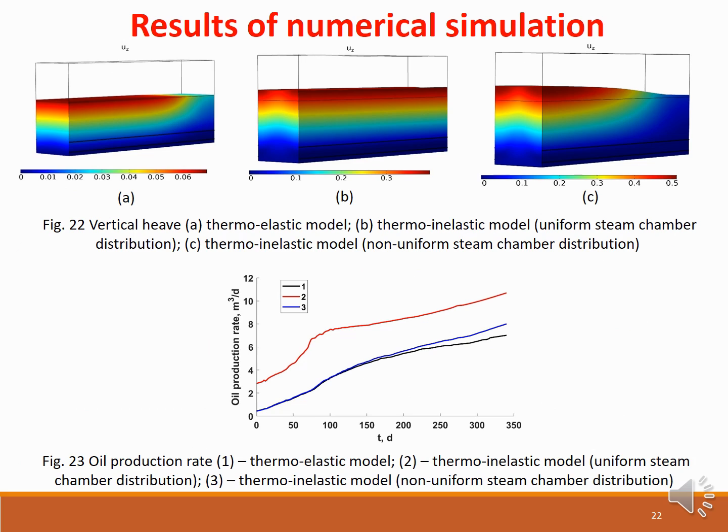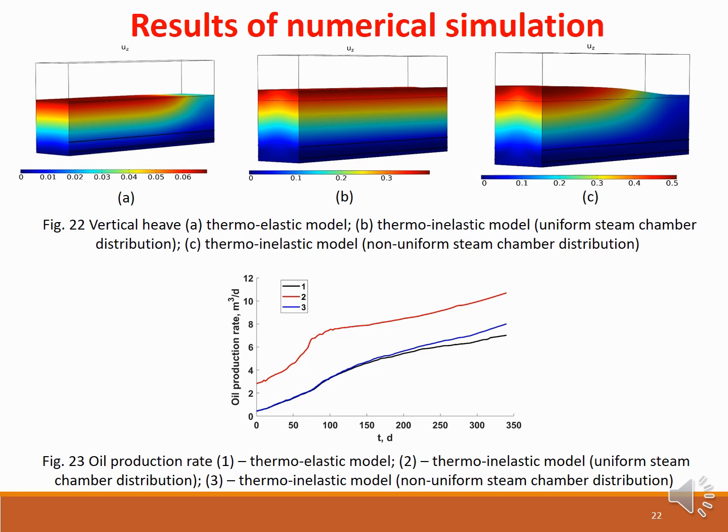Figure 22 presents results of the vertical heave obtained for the three cases: non-uniform distribution without structural changes, uniform distribution with structural changes, and non-uniform distribution with structural changes. As can be seen, the single mechanism of thermal expansion couldn't provide significant values of the vertical heave. Structural damage defined by the proposed equation simulates an additional contribution to strain induced by the rise in volumetric type defects, microcracks, due to the increase in the shear type defects, microshears. Non-uniform distribution of the steam chamber induces non-uniform heave, as presented in Figure 22c.